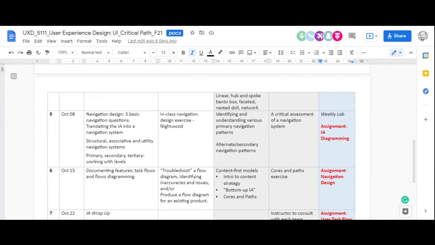And then the assignments are group assignments, but there may be times where I want to see what you've done individually, though it's still going to be one submission. I may want to see what each of the team members has done so I can give feedback. But the goal is that all assignments for this class are done in groups, in the same teams that you're working in for 5112.